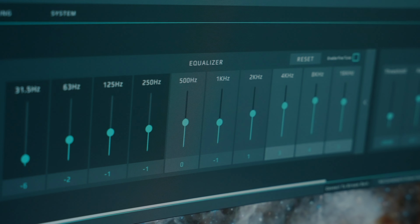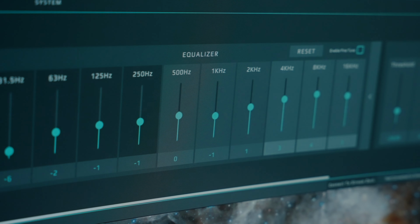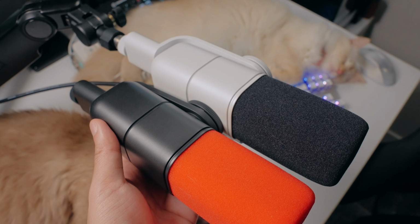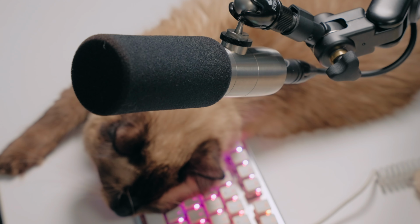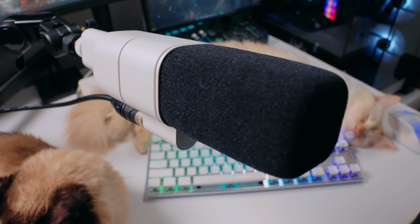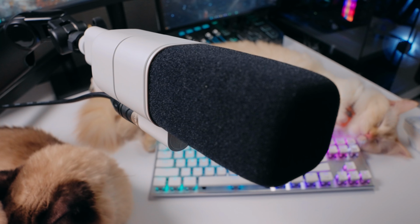So that's why I don't prefer Shure SM7B type microphones. I have to EQ them a lot more in order to get the sound that I prefer, so I'm kind of fighting against the natural inclinations of the microphone. It's better to find a microphone that fits your voice better so you can just subtly adjust it a little bit more. So the best thing for you to do is to test out microphones and then find the right fit for you. And that's really all there is to it. So at the end of the day, this microphone and any microphone that's out there will not sound like the best option for everyone. It'll definitely sound like the best option for some.